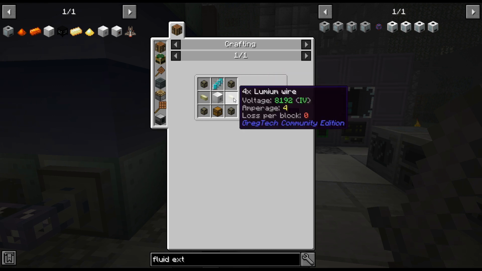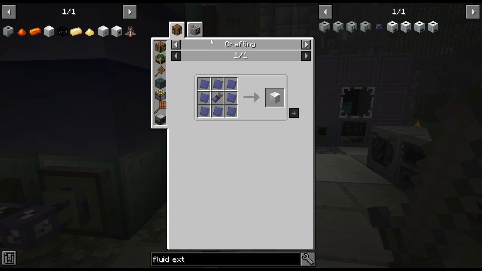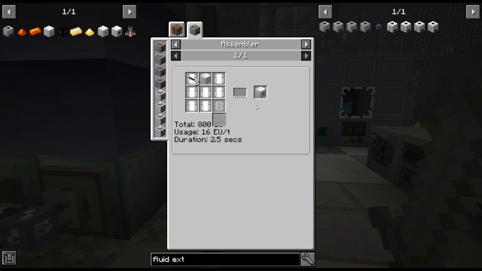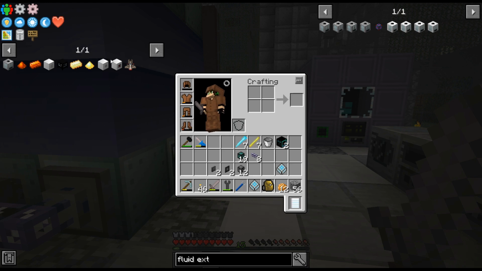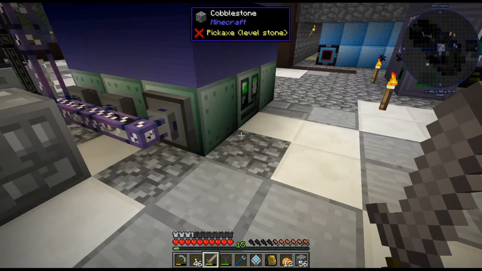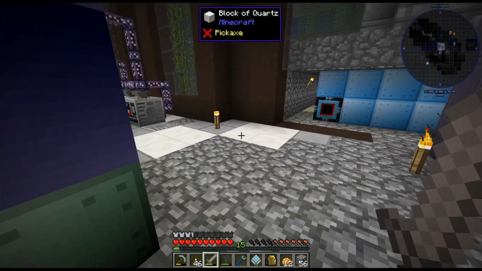We'll get Lumium energy conduits, Lumium wires. Machine hulls we can get now. Just 8 tungsten and some tungsten wires, it looks like. Or, yeah, tungsten cables, which is easy enough. So yeah, craft the CEF, the IV machine hull, or the IV energy hatch. And I think we'll switch this out to speed this up, because this is 1 ingot we're looking at here. And yeah, we'll upgrade our EBF to IV.